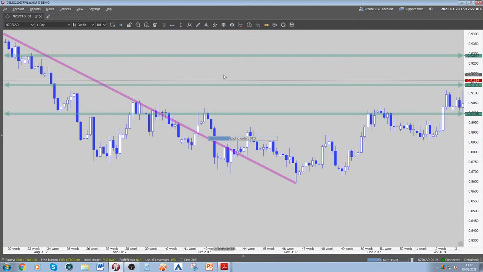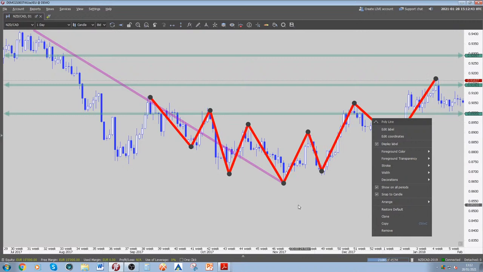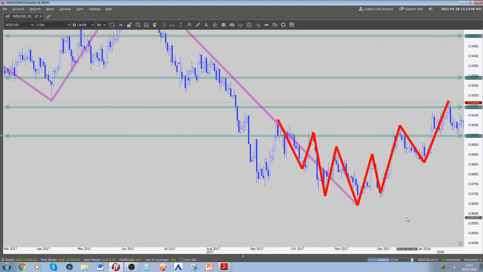Question number one, everybody, do we agree that the market changed the short-term trend? It's not making lower lows, lower highs, but it starts making higher highs, higher lows. Do we agree, everybody? Do we have a change in the short-term trend? Yes, okay, so now the extension is over, the retracement started, right?